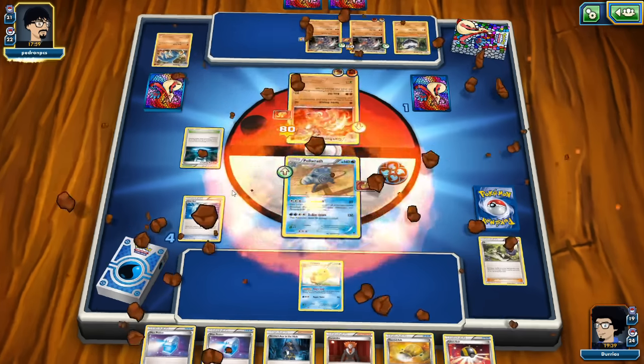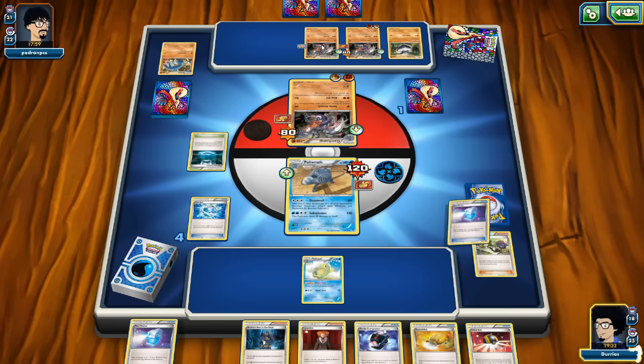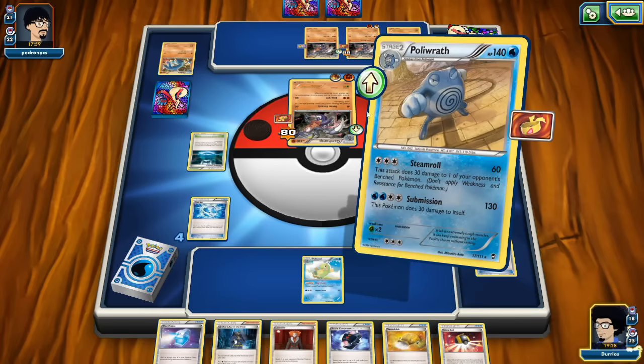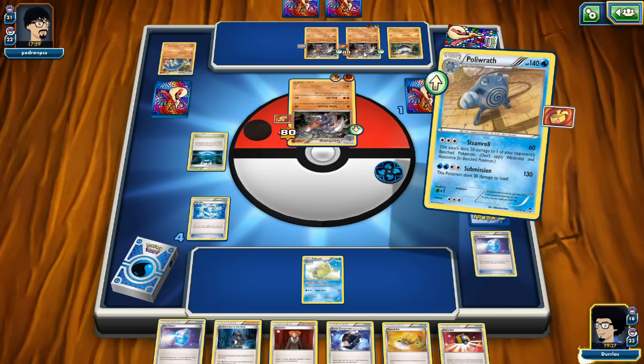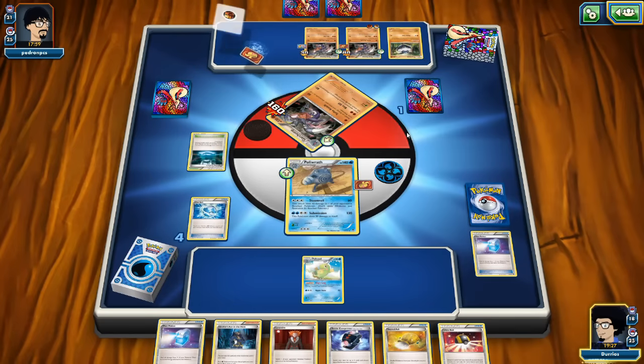And there's a bite off for 120. We will take a knockout here. And we are going to put... let's heal up first of all. We are going to put 30 on the Garchomp on the bench there. No need to put 30 on the other Garchomp on my opponent's bench, because we cannot KO it anyways.